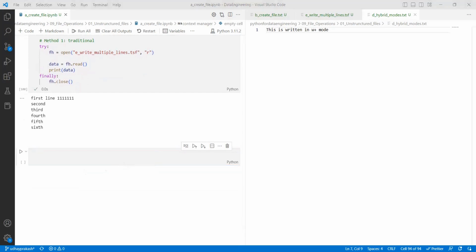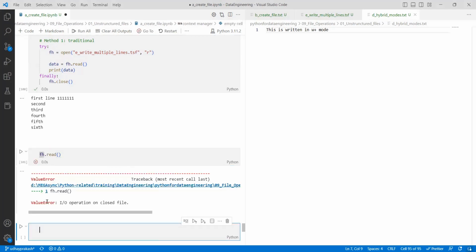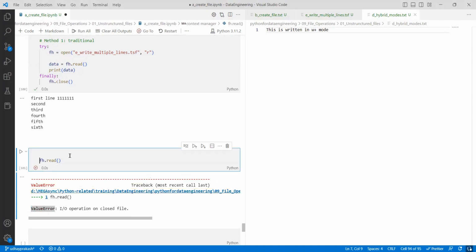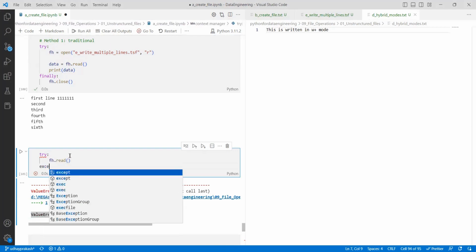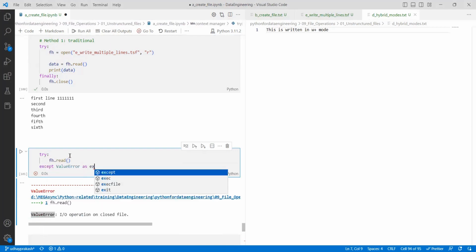Now, after this operation, if you try to do any read or write operation, because the file was already closed, we cannot do the operation, right? It says ValueError: I/O operation on a closed file. So that's what we understood. Try, ValueError on a closed file, except ValueError as vx.